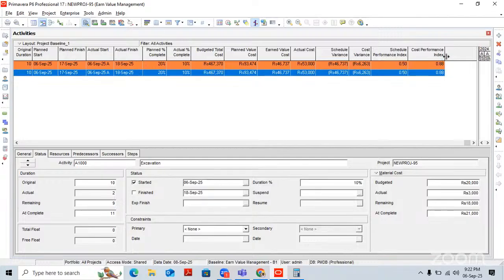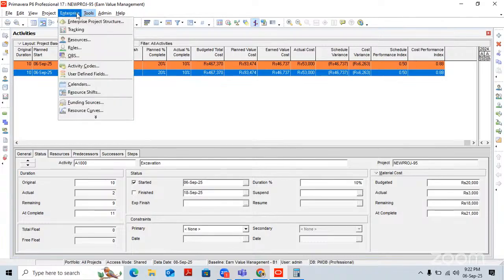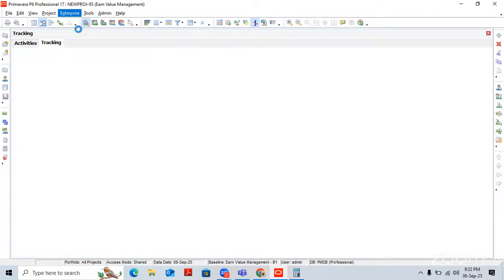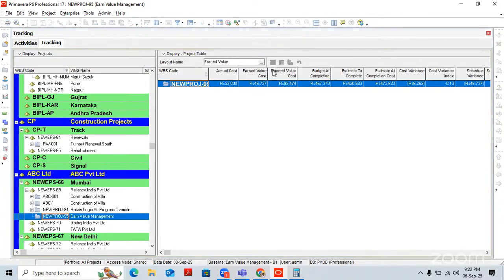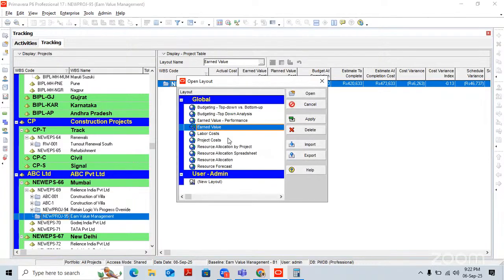Then to achieve the total, what will be your forecasted cost? We will get that through graphical presentation, as well as one more column here. After adding this, we can go to Tools, Enterprise, and in tracking, we can use one more layout, earned value curves.